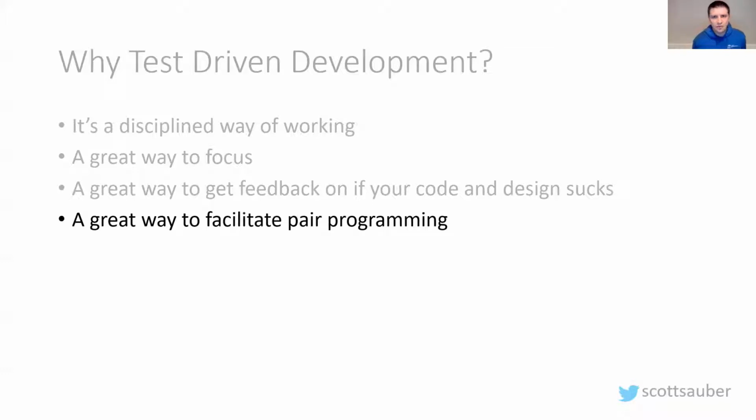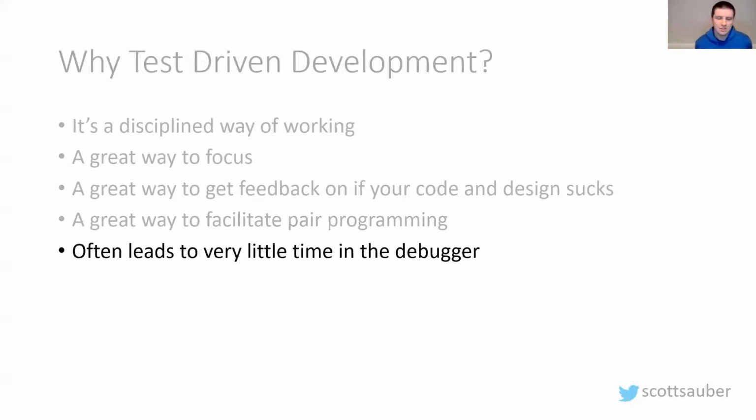And test-driven development is a really great way to facilitate pair programming. So if you're in an environment where you're pair programming, that red-green refactor loop is really nice because, to start off a pair programming session, you can do what's called ping pong programming, where somebody writes a failing test, and then they hand over the driver's seat to the other person who makes the test pass, refactors, and then writes the next failing test. And then it goes back to the other person, and you just ping pong back and forth in this red-green refactor state. So I really like test-driven development as well for facilitating pair programming and making sure that everybody gets a chance to drive.